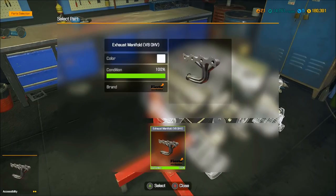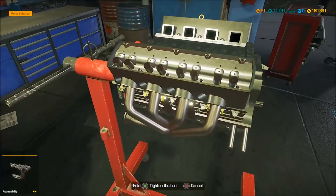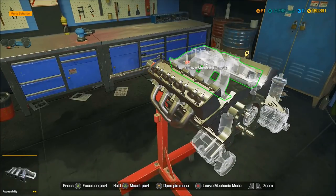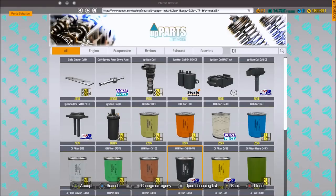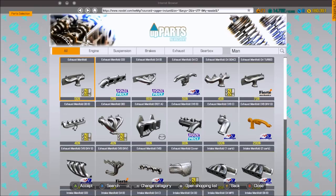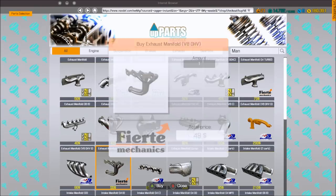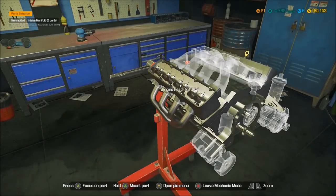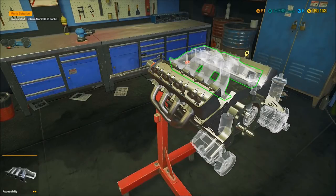Coming along. I only have one of those then. Alright, so we probably don't have one of those. Okay. Go manifolds and get both the exhaust and the intake. So we need that one, and then we need the two carb. So we're adding extra power to this sucker.